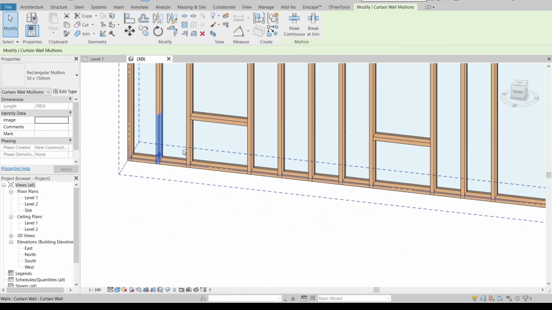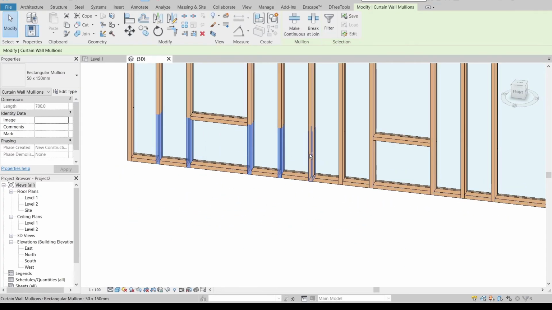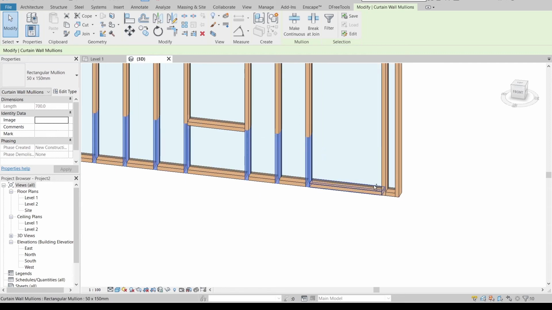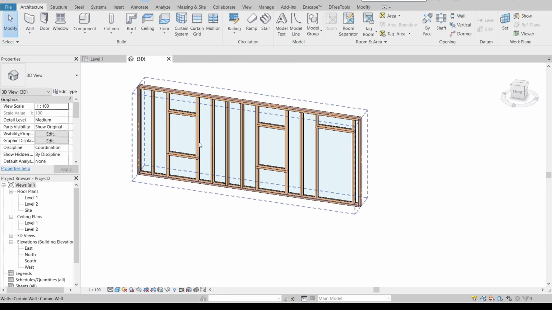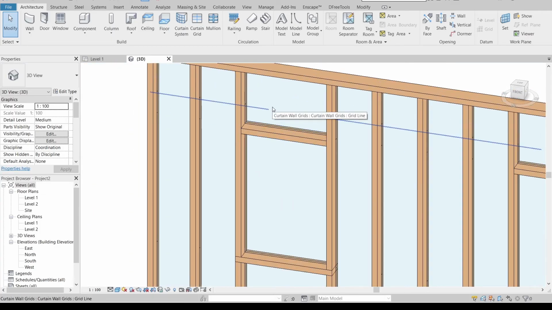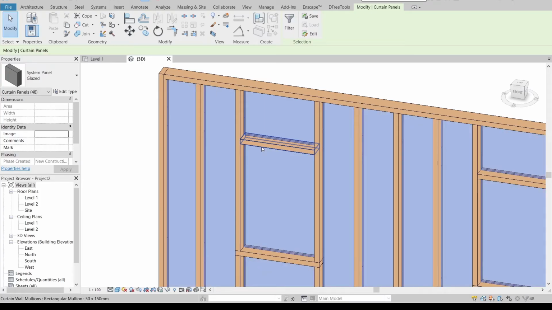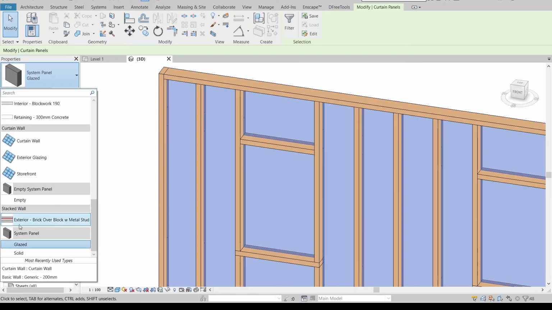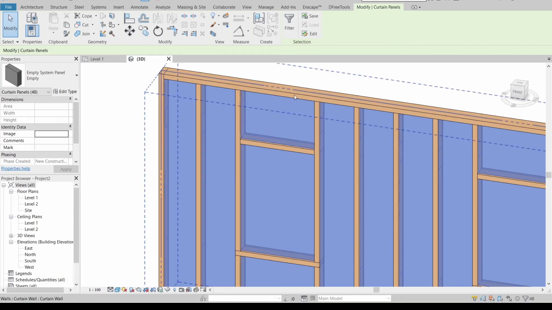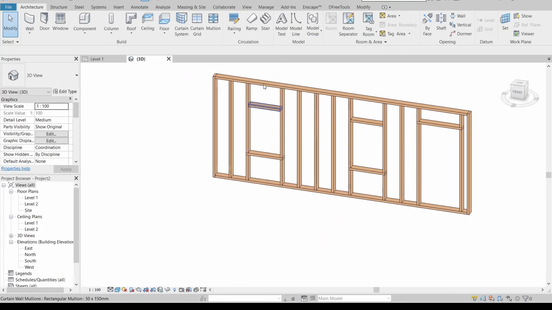Now we continue our task here. Before we add our wall, we needed to solve this minor issue first. Okay, perfect. Again, I want to remove my glass also. Hit the tab key on my keyboard until I select my panel there, then SA for select all elements. Then take a look at our property panel. Change from system panel glass to empty, because I don't want to see my glass here. Hit escape a couple times. Now my glass is gone.